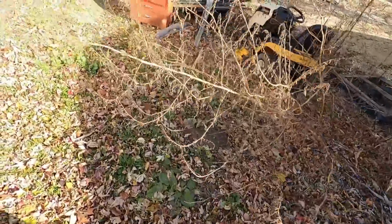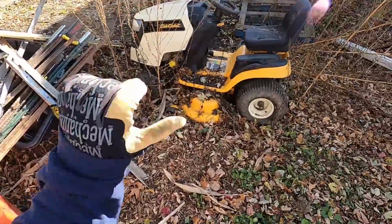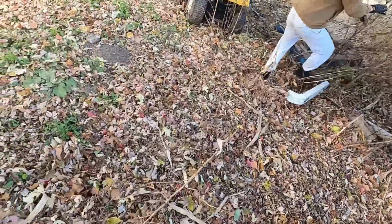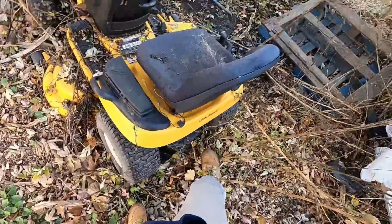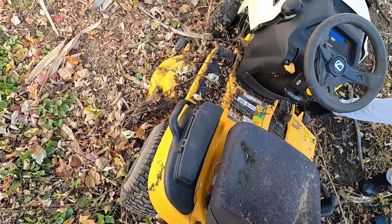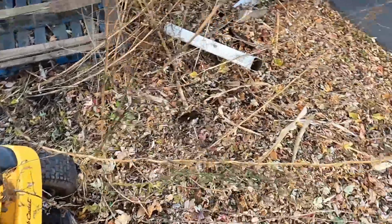So the riding lawnmower and this stuff, and then he has some fencing pieces. All right, so we'll get the riding lawnmower onto the truck first, and then we'll pile up everything inside of that. I'll bet we can even push this. Well, maybe not. Are those stickers? Sticker bush things? Burrs, you mean? Okay. All right, I think I'm just gonna drag it out with that chain.